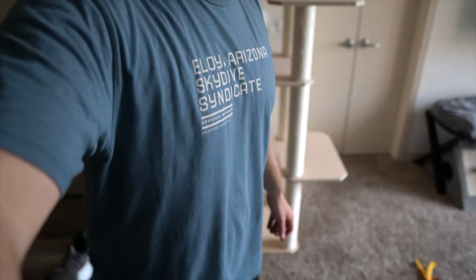All right, so that's all for today. His 89-inch cat tree, Favor's cat tree. I don't know, Alexis has a mind of her own. So I'm 6 foot. This is how tall the cat tree is in comparison to how tall I am. Right there, okay. The reason I picked this tree is it was actually the tallest one I could find.